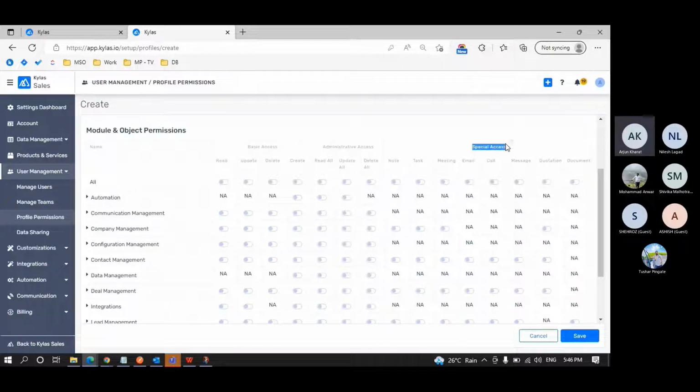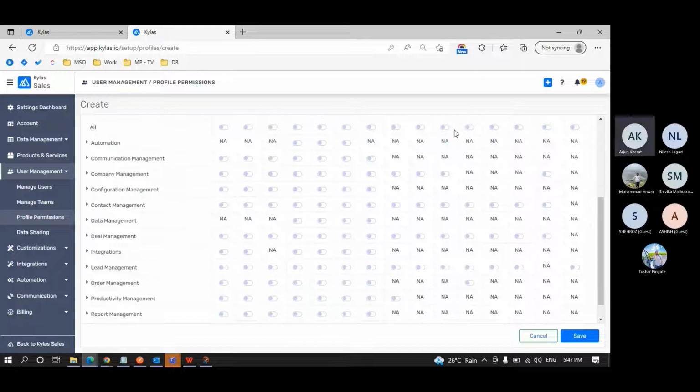Then we have a third category, that is special access. Here we have listed some of the most productive entities or sub entities, that are adding notes or tasks, meeting, email, calls, message, quotation, and document as well. Okay.